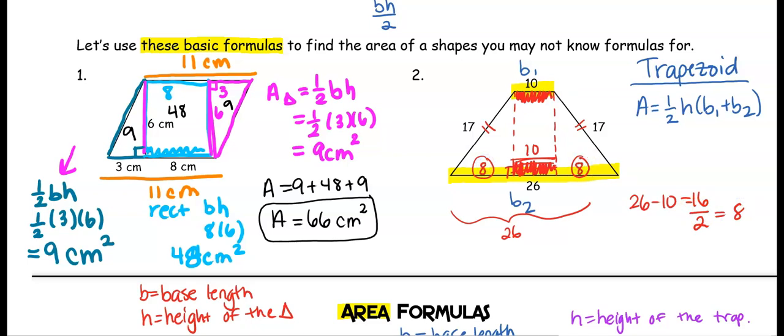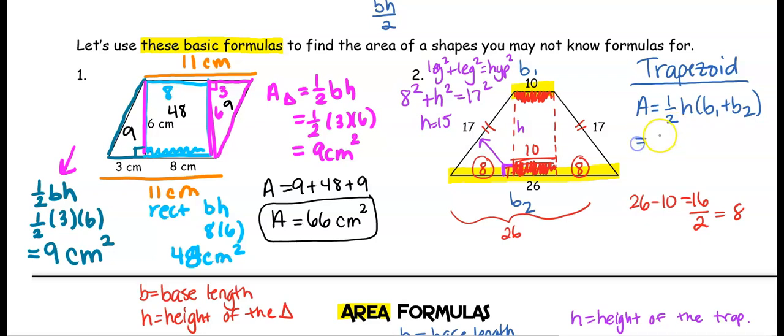I know this seems a little out of sorts here, but we're using this so that we can find the height. Because this is running perpendicular, I have a right triangle and I can do the Pythagorean theorem. And remember, the Pythagorean theorem is leg squared plus leg squared equals hypotenuse squared. So that's 8 squared plus height squared, which is that other leg, equals the hypotenuse squared. Remember, the hypotenuse is the side across from the right angle. And after I do that, I find that my height is 15.